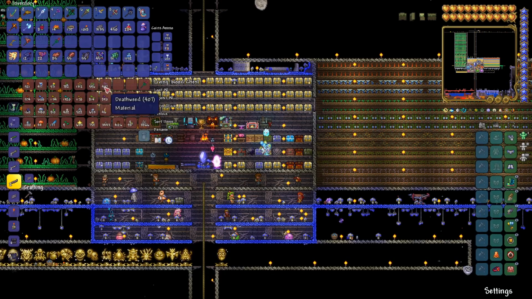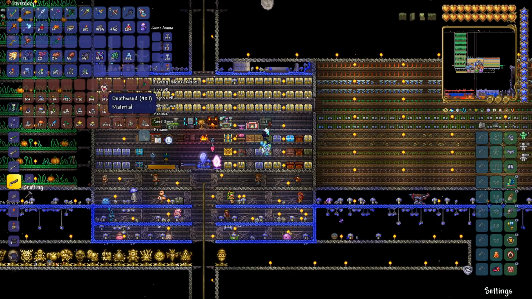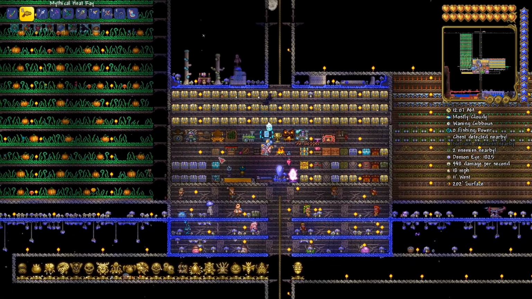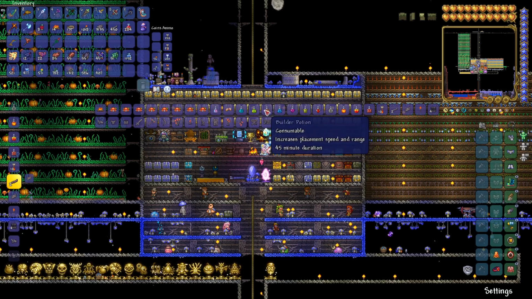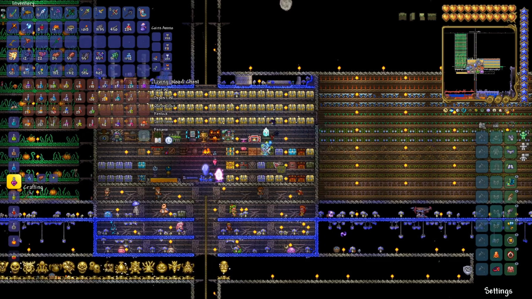Did some more harvesting for more of these. Get the deathweed stock a little bit better again. That's a plus. Okay. Make some potions. All kinds of potions here. Got some heart reach potions. I don't think we need quite as many of those. I think we already have like all the heart reach potions we need.